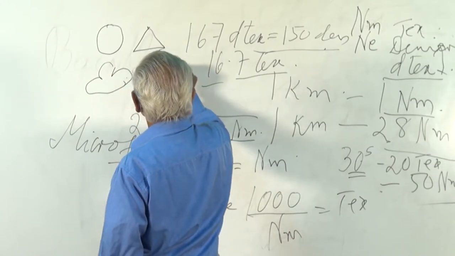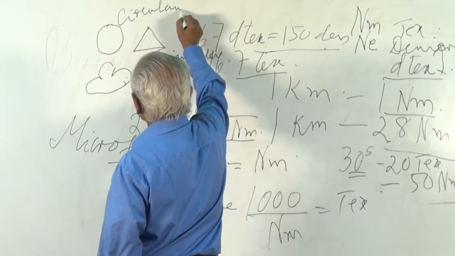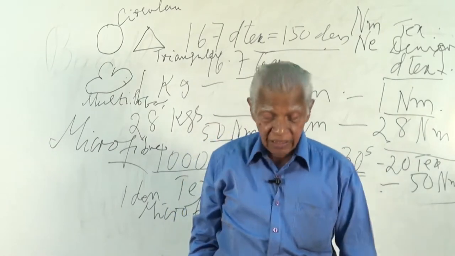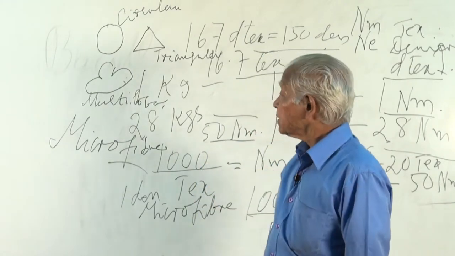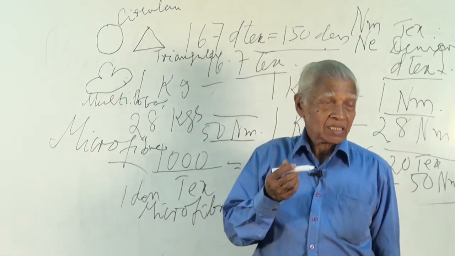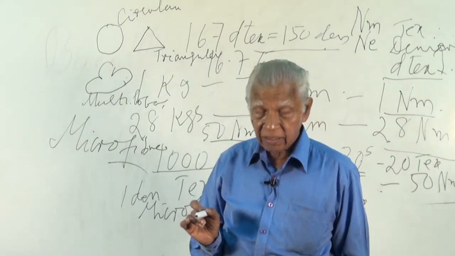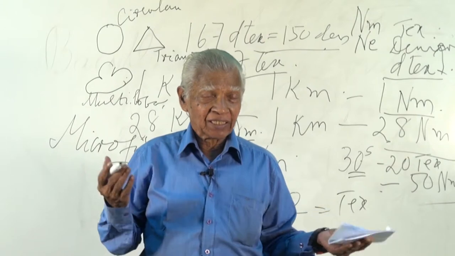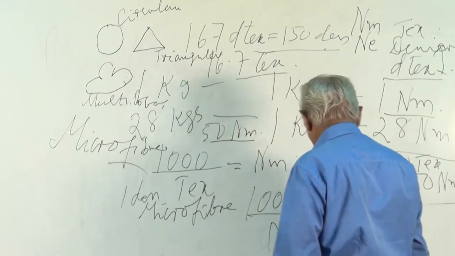So, this is triangular, this is circular, and multilobal. All these different cross sections of the fibers are supplied for enhancing the luster of the fabric. One very good example which provides luster to the fabric is silk. When silk is degummed, we are going to discuss degumming later, that is removal of the gum, the cross section becomes triangular in shape. So when light falls on the fiber, it is reflected to a very large extent, thereby providing this luster.